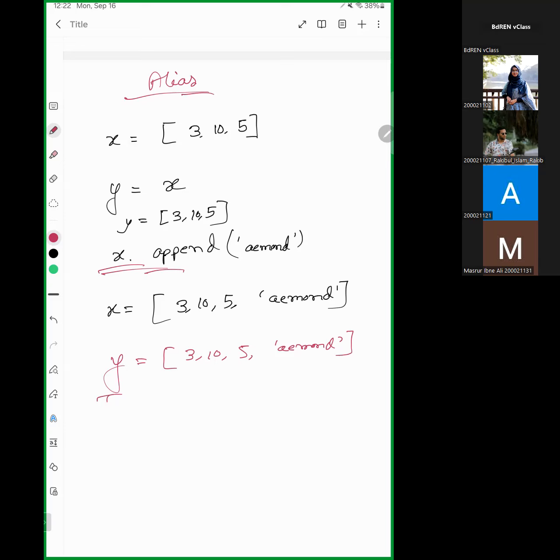Okay, is everyone getting the same result? So why are these things happening? I am not changing anything to y. Then why has y changed?